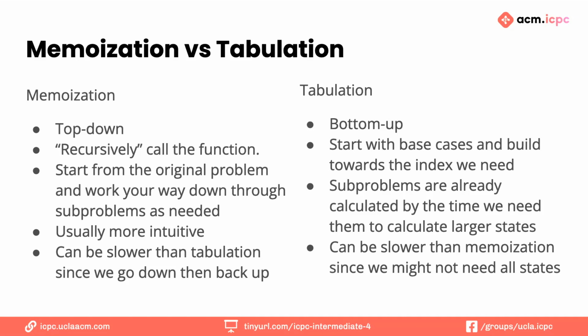And in terms of speed, usually both of these will run in a fast enough time, and it's hard to say which one will definitively run faster. The issue with memoization is that it needs to go down before it can come back up, so it might need to do twice as much work. But the issue with tabulation is that you are computing every single value up until your current value. And sometimes that's not necessary, and you can skip some of that computation if you were to use the recursive approach using memoization. So it's pretty dependent, but generally, you can choose either, and whichever way you think fits your problem better and is easier for you to wrap your head around is the one that you can use.